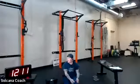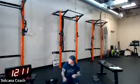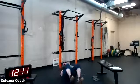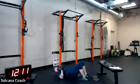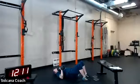And I will count these. We're gonna do a 4, 6, 8. We're gonna do 4 reps on a 4 count up and 4 count down, 6 reps on a 2 count up and a 2 count down, and then 8 singles. I'll count it out. And we're gonna do that 2 times on each side. So let's get ready. Here we go. Ready, and 3, 2, 1, and up.